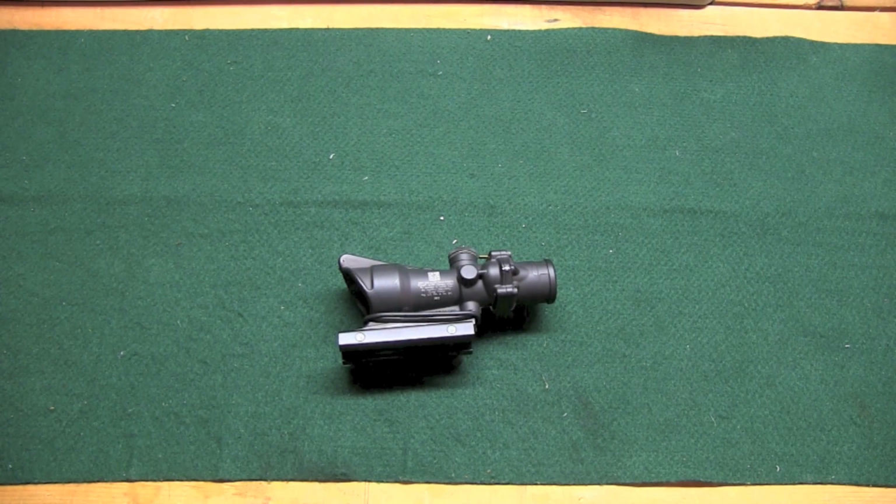The retail on this is $16.45. You're not going to find a lot of price variance around, whether you look at the Trijicon site or if you go to a store or if you go online. They pretty much keep a tight control on the prices. It's kind of like one of those things with a lot of guns and stuff like that. So if you find anything cheaper than $16.45, you should jump on it. But like I said, you probably won't.